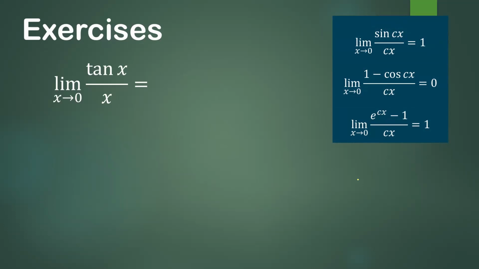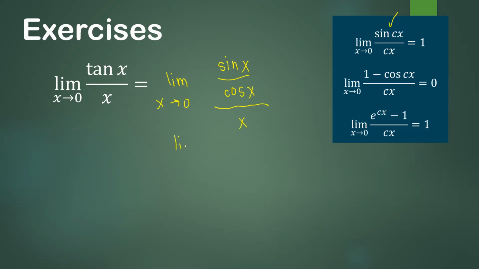Okay, so we will have the limit. To be able to use this, we express the tangent in terms of sine. So we have the limit as x approaches 0 of sine x over cosine x. That's why your identities are very important. That's for our numerator, over x. So we can combine this and this one.